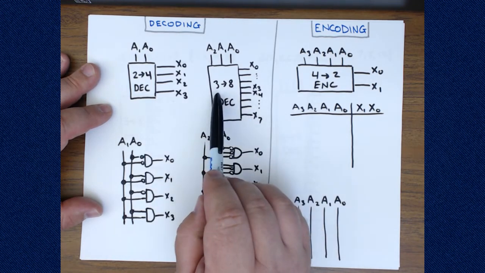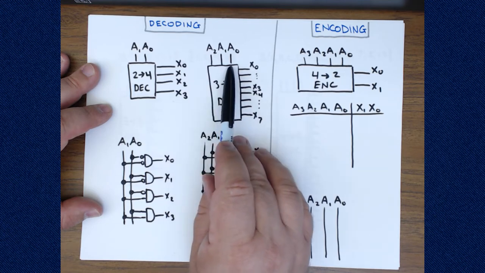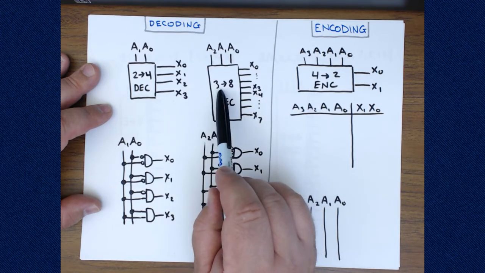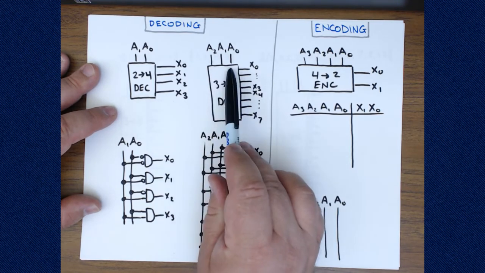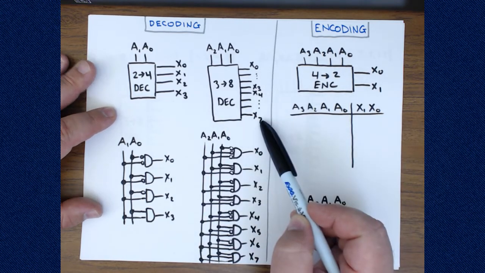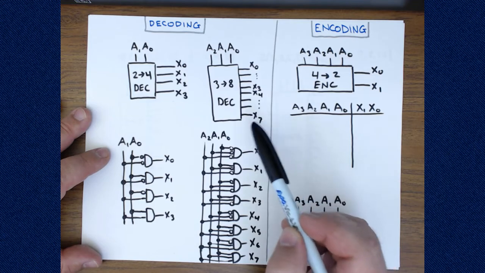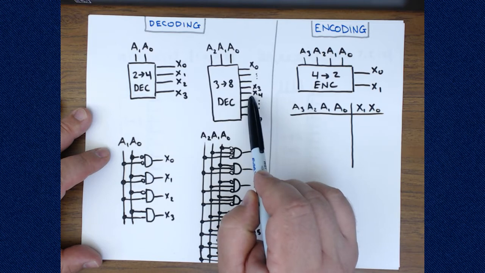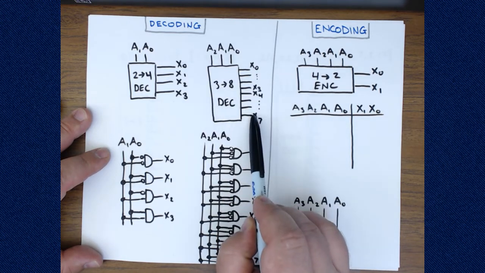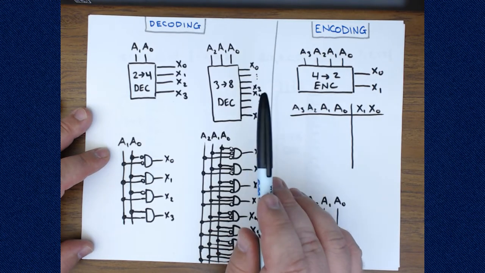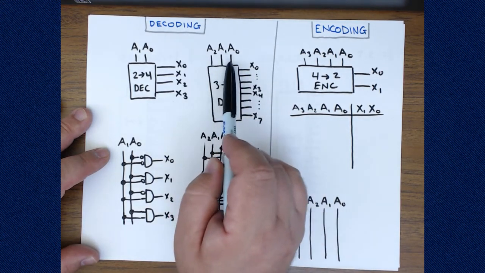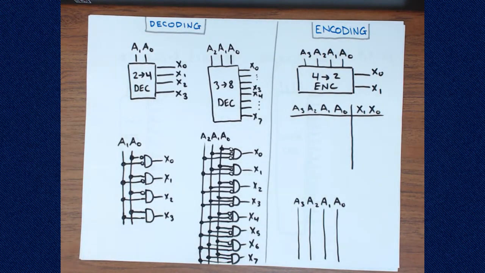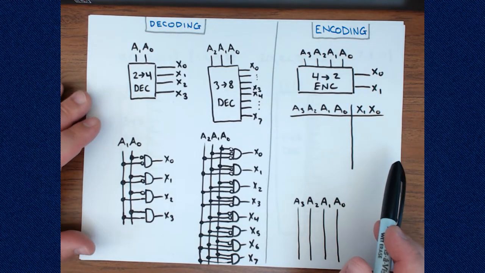Now, you could also have a decoder with 3 inputs. You can give it a 3-bit number, and since 2 to the 3rd power is 8, any such decoder is going to be a 3 to 8 decoder. So 3 lines of input, 8 lines of output numbered 0 through 7. And the same basic rule applies. If we provide the 3-bit number for 4, line 4 coming out is going to be high, and all the other lines are going to be low. There will always be some line high, because there's always some value, 0 or 1, on all of these inputs. So we're always going to have one and only one output wire high on a decoder.